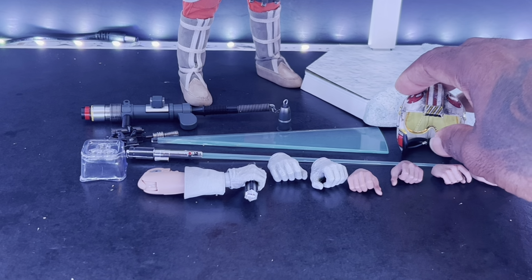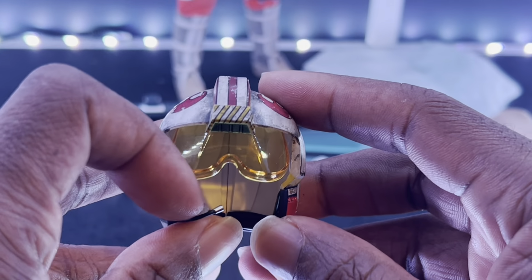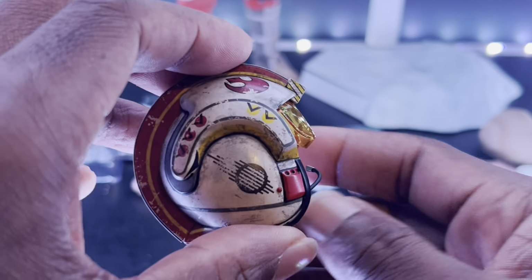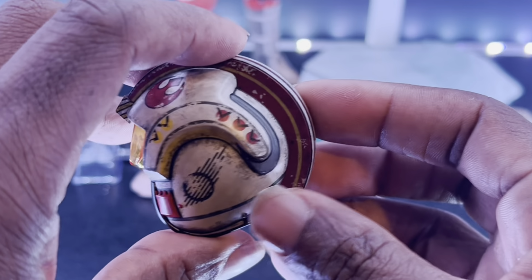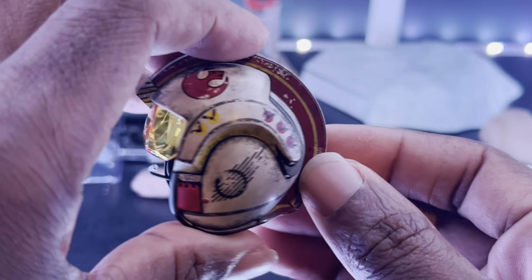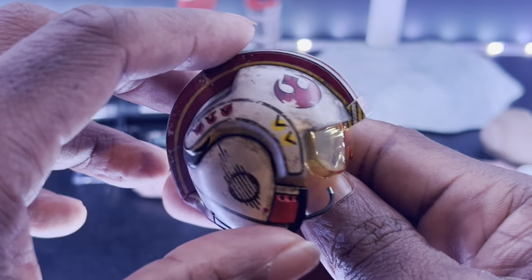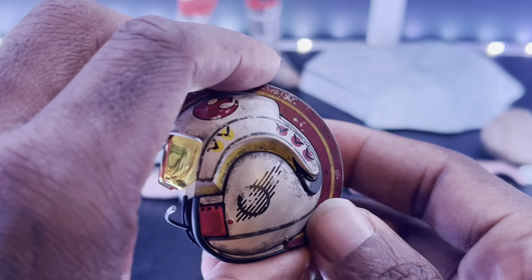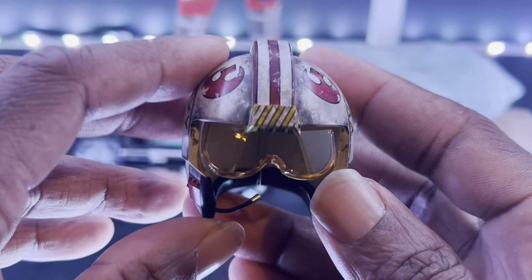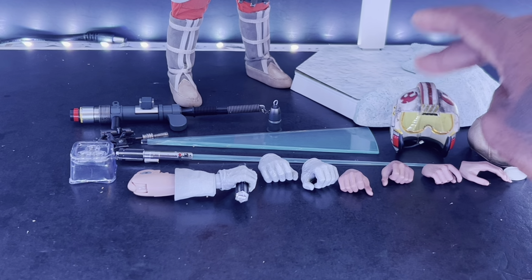We have his helmet. This right here is Rogue Five. I love the paint application on that helmet. I've always been a Luke Skywalker fan. This helmet has been synonymous with the Skywalker lore and Star Wars in general. So I'm so glad to actually have this piece in front of me. Do love that.